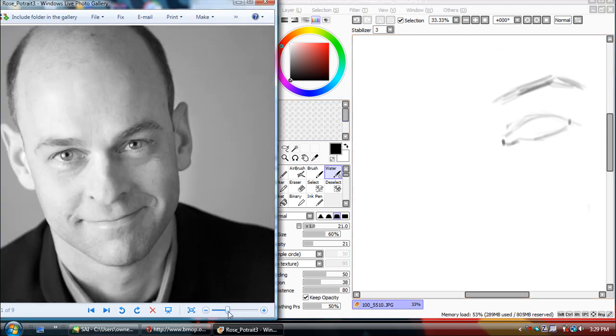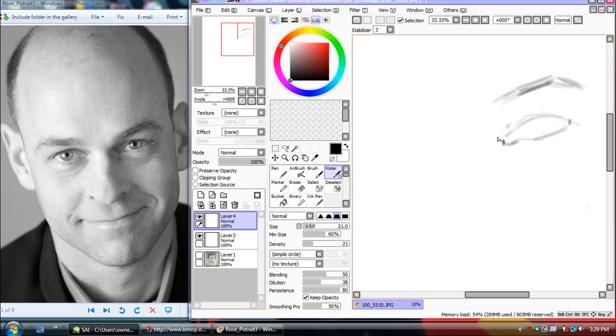So then that's how I get started. I start with this eyebrow, and then from there I can mark all the points. I can kind of say, just by eye, you know, this is darker, and I kind of do a very loose sketch.